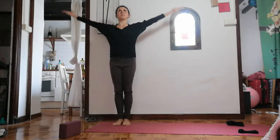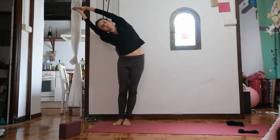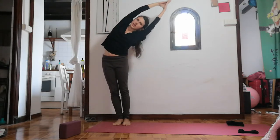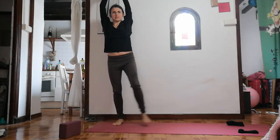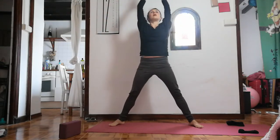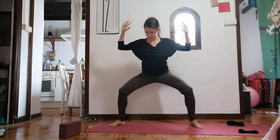Inhale, raise your hands up. And exhale, go to one side. Inhale up. Exhale to the other side. Inhale up. And exhale. Open your legs. And exhale, fall down. Inhale up. Exhale down. In Golden Pose. Inhale up, exhale down, and stay here in golden pose.